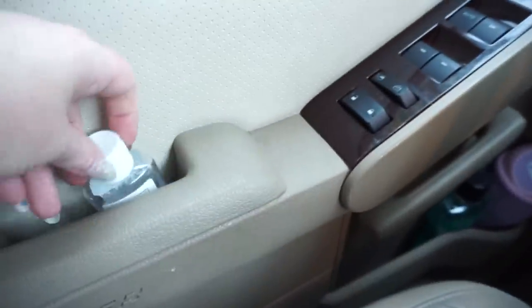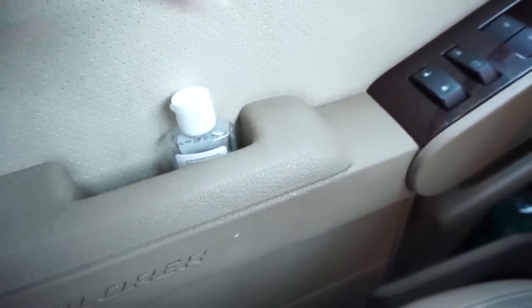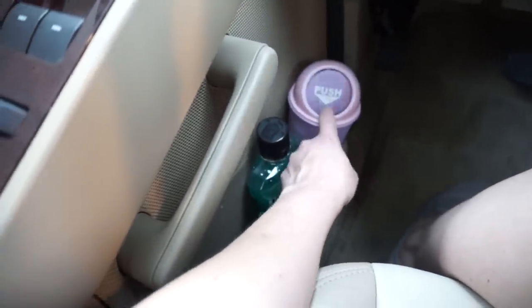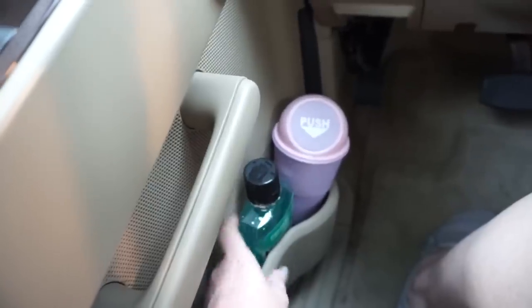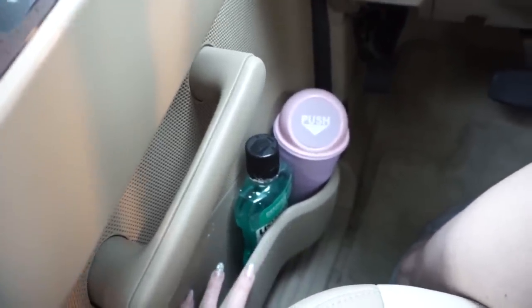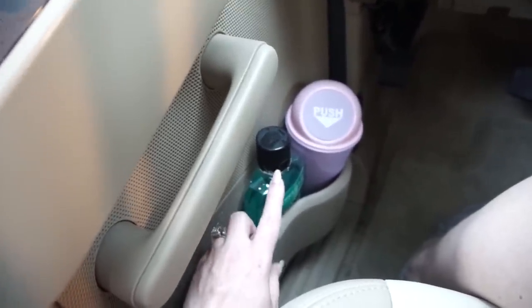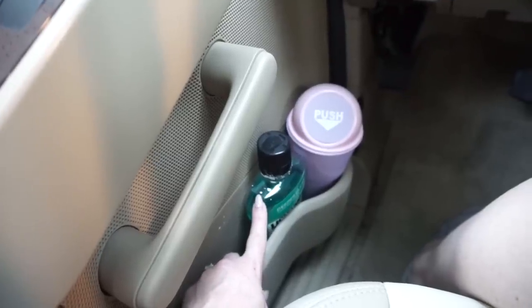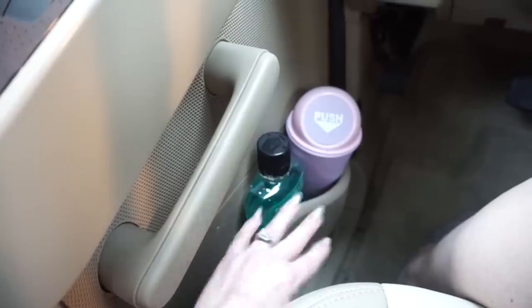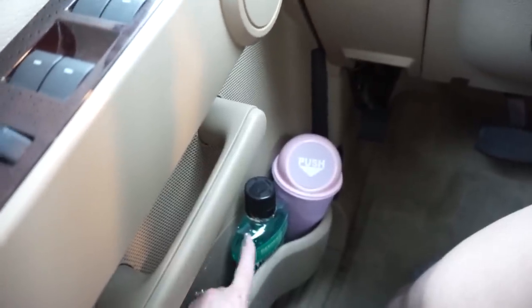On the side of my door, I just keep a hand sanitizer right here because I like to easily grab it — I always sanitize my hands every time I get back in the car. Down here I have this little trash can that I use all the time for just little receipts, straw wrappers, and things like that — it's from Dollar Tree and I love it. And then this is mouthwash — it's a big bottle. This was my dad's car and I'm using it now, and this was already in here. I was like, that's kind of genius to have mouthwash in your car. I use this all the time — my breath has been smelling so fresh everywhere I go, because I'm not a big gum chewer.